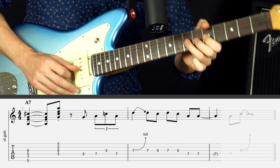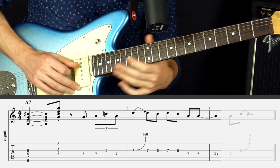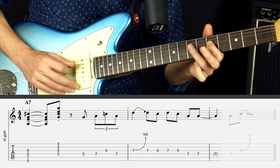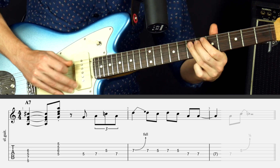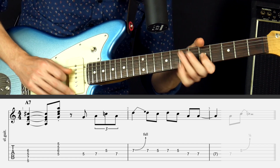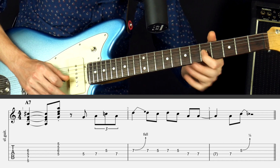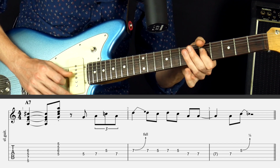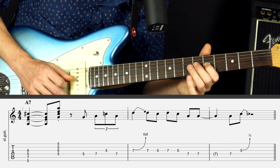And then on the way back down. So 1, 2, 3. And then if I want, I could then finish off on this note, which is the flat 3. And I could give it a micro bend to be somewhere between the flat 3 and the major 3.